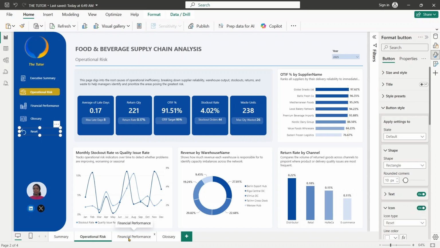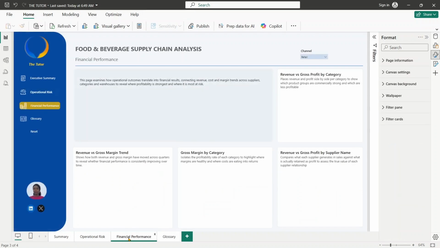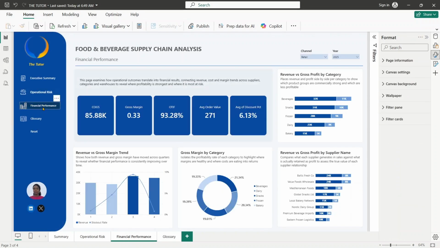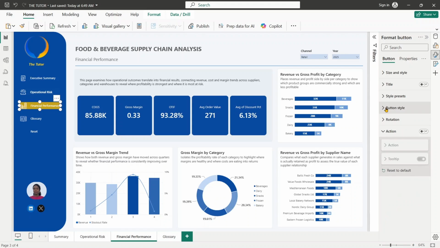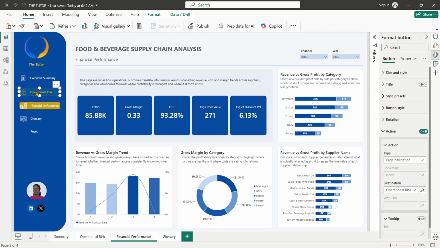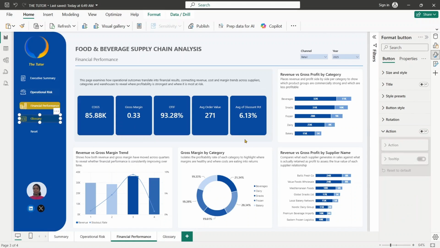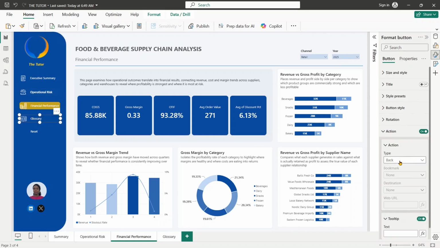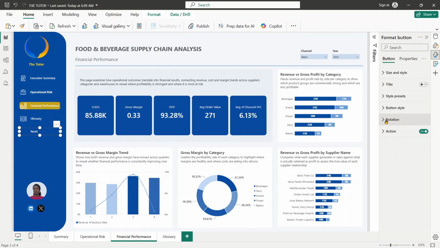Do the same for financial performance. Select your operational if you want the financial performance page. So ensure that it is proper. Go to glossary, turn it on, page navigation, and glossary. Then come to reset, turn on your icon.